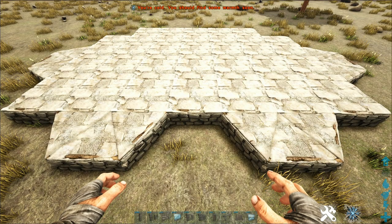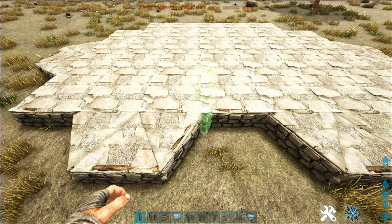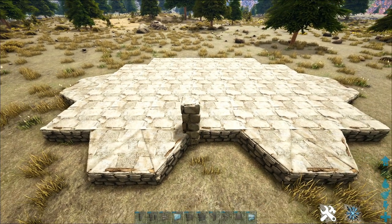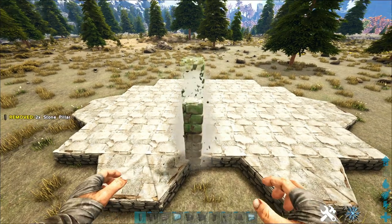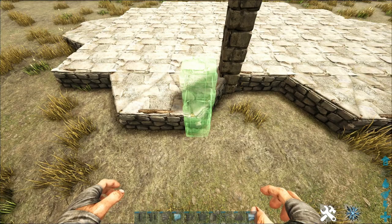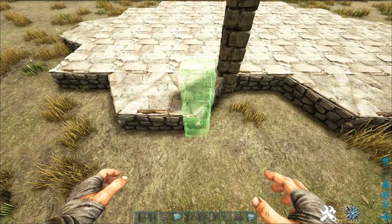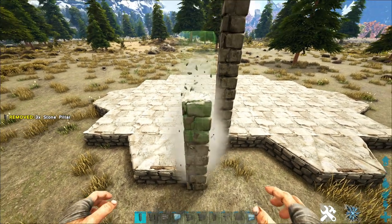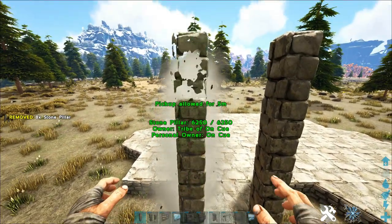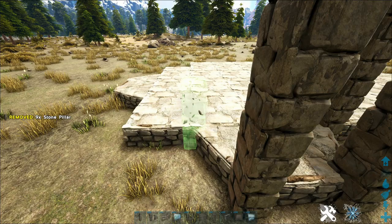Now we're going to place the stone pillars, and the first one is going to be like that, making sure that it's facing forward, and build this up four. The next one is going to be here, making sure that this is facing forward. Build this up four, move along, build this up four, and then here, build this up four.